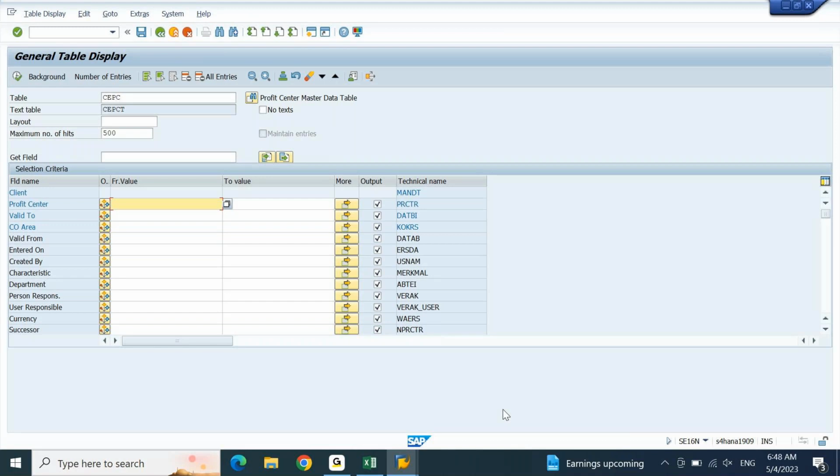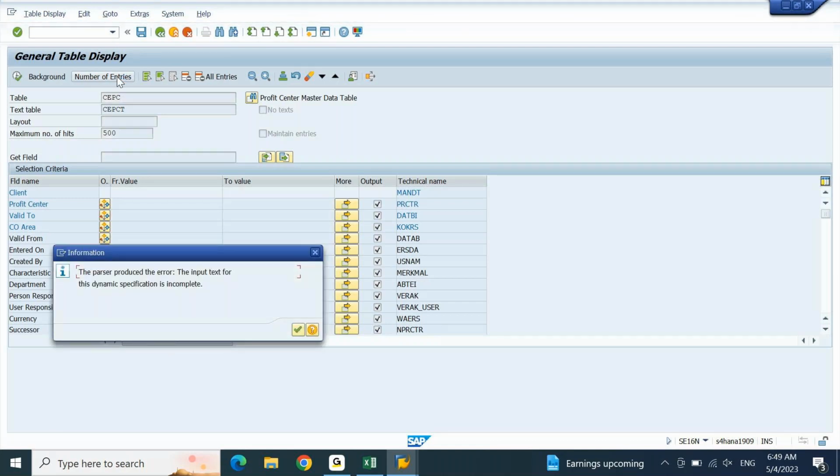I'll now click on number of entries. If it is still showing 0, something is wrong with the database. If really there were no profit centers earlier and now we have created one profit center, it has to show 1.